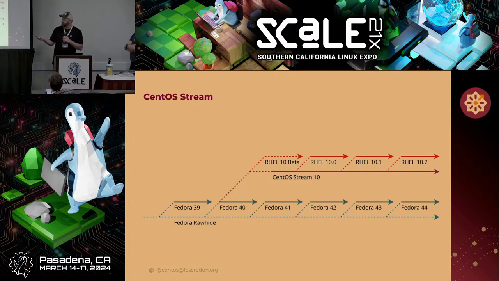Once Fedora 40 is released, we're going to interrupt that sync. We're just using that to bootstrap things, and then independent development will happen for 10. Things like deciding exactly what version of the kernel they're going to use and exactly what version of OpenSSL is going to be used, things like that. That all is going to happen right around in here. But once we actually announce it as, you know, it's here, it's ready, no one's ever going to say it's ready, but we'll announce it, and that'll be a good time to get on board and start using it. And that's around the time of the 5.5 years we mentioned.